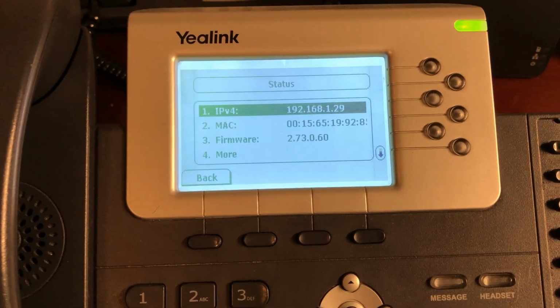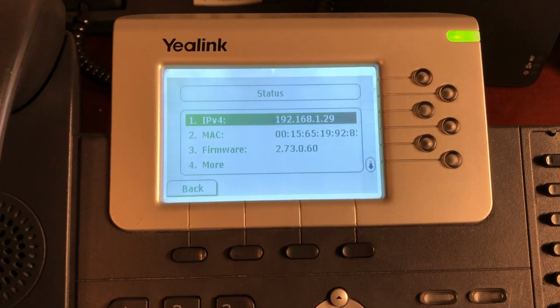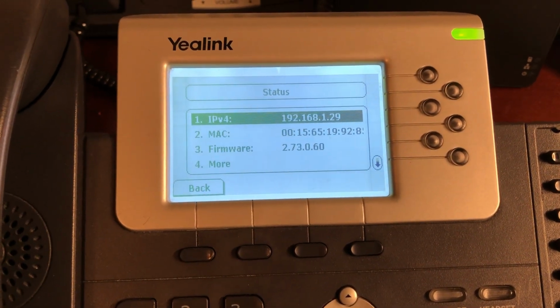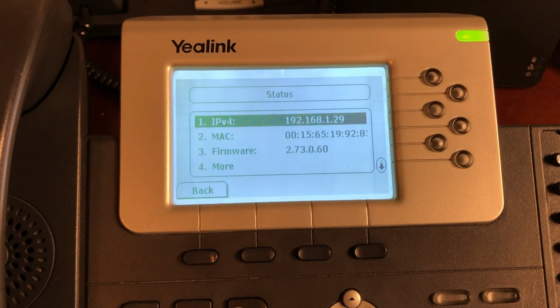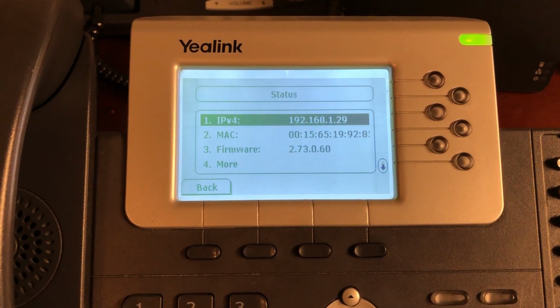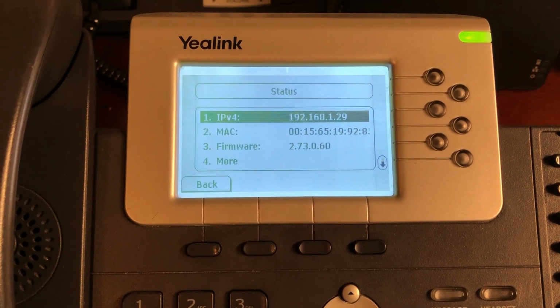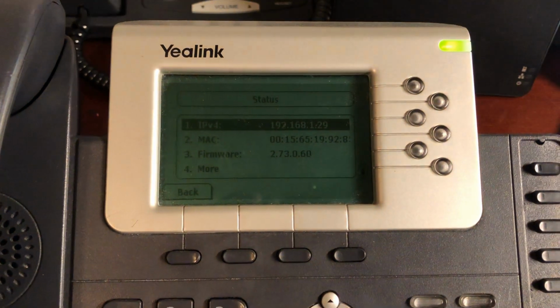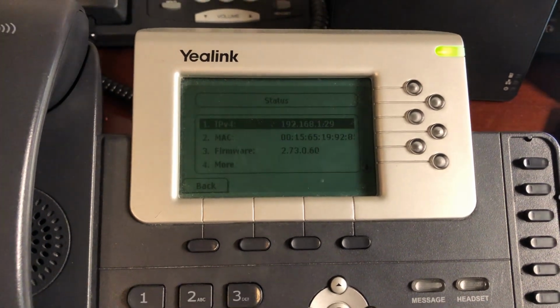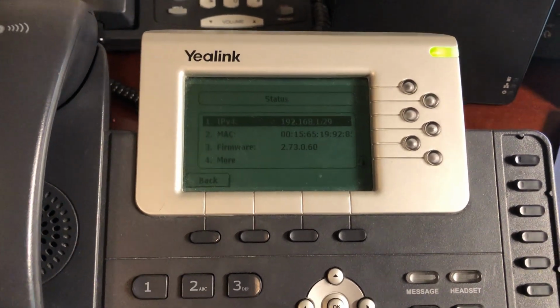So instead we're going to save a lot of time and effort and energy by just logging into 3CX, finding this phone on the local area network, and then manually sending its configuration, or automatically sending its configuration to it, and it will automatically just provision to 3CX. So we'll go over that process now on the computer, and you'll see how simple this really is.